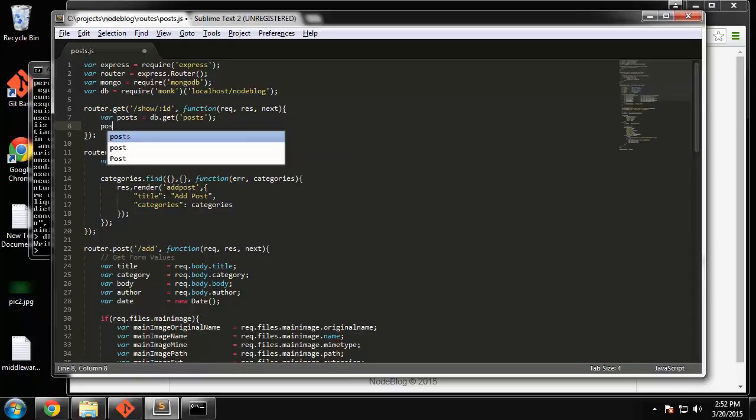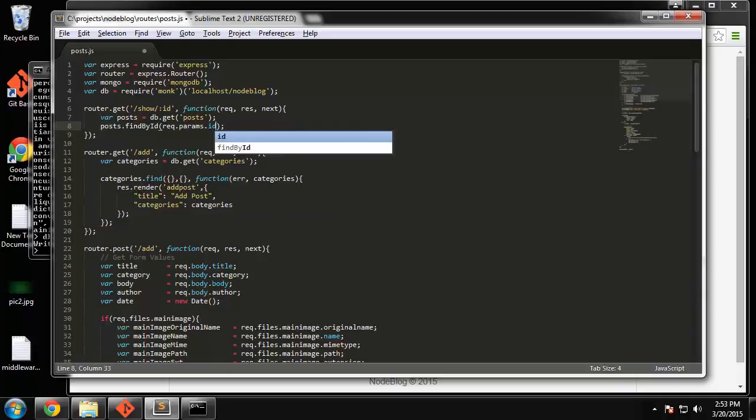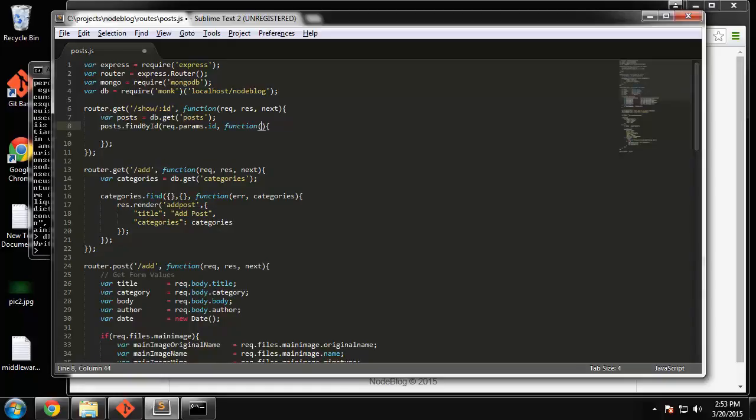And then we're going to say posts.findById, which is a Monk function, and then we need to pass in the ID. The way we can get that is by using req.params.id. And then the second parameter will be a function that is going to take error and post. So it's going to find the post by the ID that's coming in through the URL.